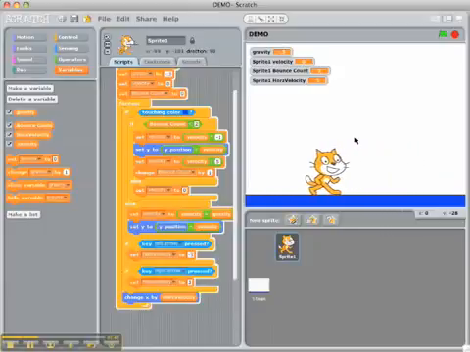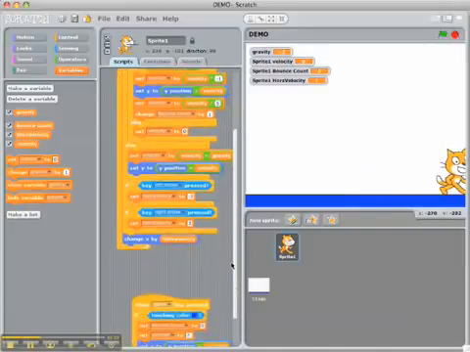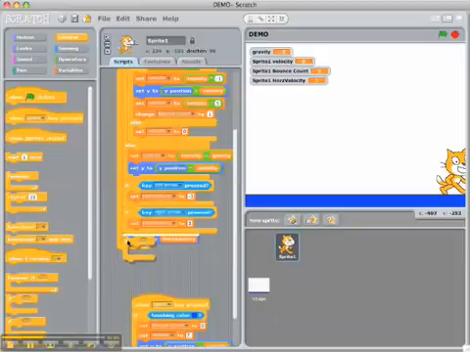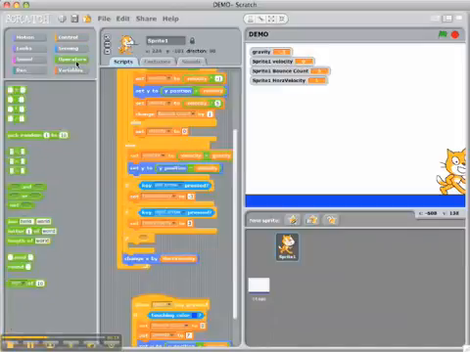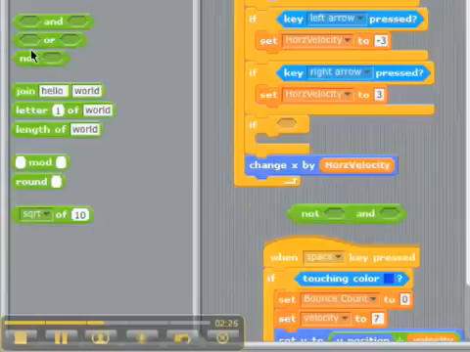But when I tap left or right, he doesn't stop moving. So what I need to do is add in one last thing to make him stop when I'm not pushing left or right. So I'm going to go here to Control again, and I'm going to say if, now this gets a little complicated, but I want to check to make sure that if the left arrow and the right arrow are both not being pushed, that I do something. So I'm going to use my operator AND here. I want to make sure that both the left arrow and the right arrow are not being pushed.